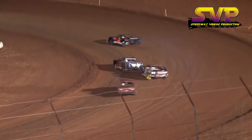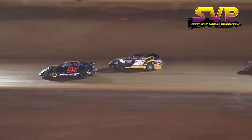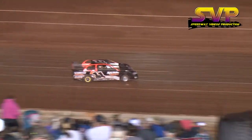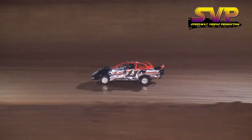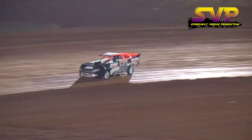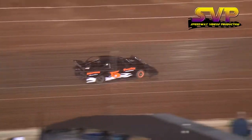Courtney well out in front. Donnie Turpin in second. David Singleton looking to hold on for third over Derek Dugan and then Larry Housley. We look to put lap three on the board. We have reached the halfway point with Michael Courtney in the lead. This will determine the inside row for our feature later on tonight for the four-cylinder division. Courtney leading the way with four laps officially scored.